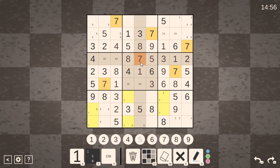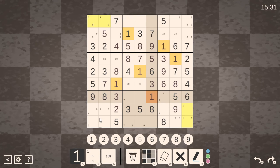Fortunately, I can't do much with it, because they're offset, so I can't use double sword. Although I would love to. Now we got something similar with the 1s and the 7s. Oh, actually no, we do have a double sword, even though we don't know where the 1 is. We know it has to be in one of those 4 squares, one of those 2 squares. So those rows are done.